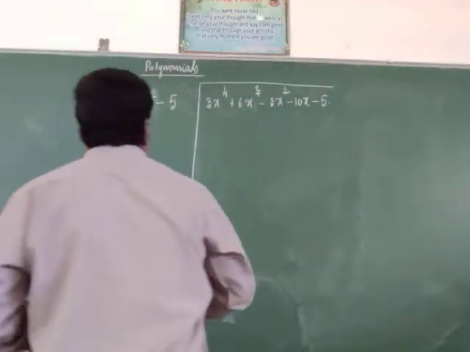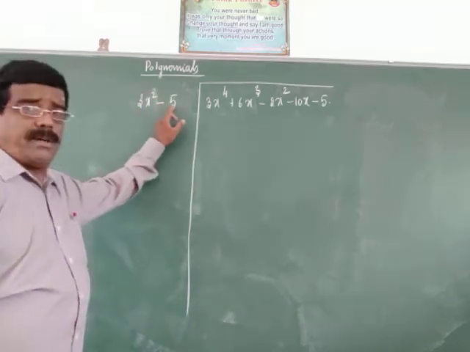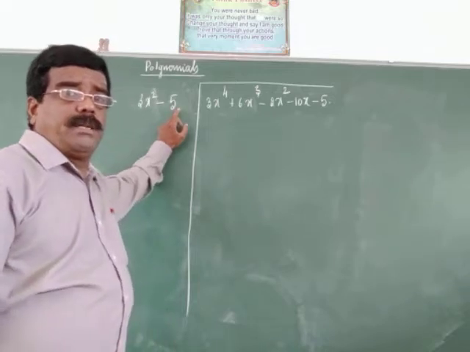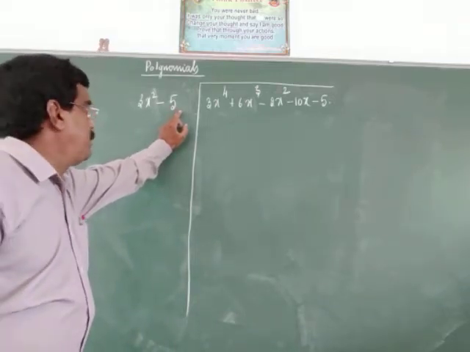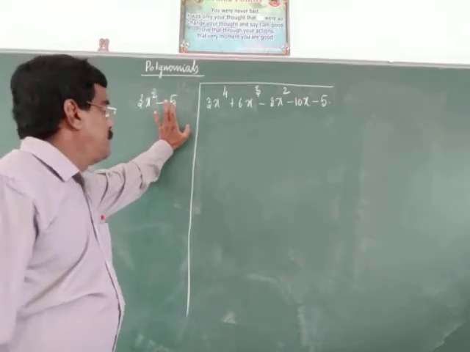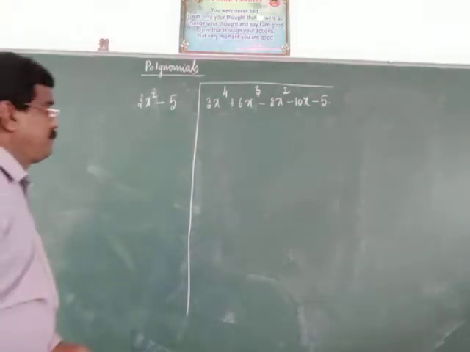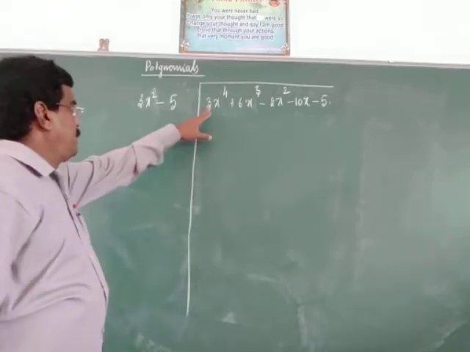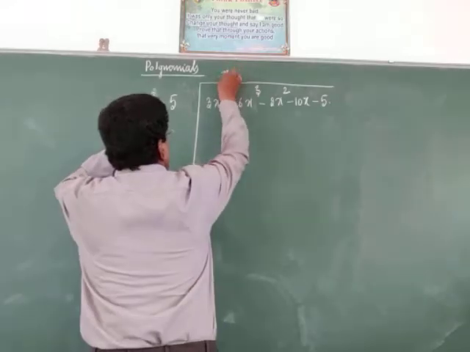See, children, now you can make out that 3x square minus 5 is a quadratic polynomial that we formed by using the given zeros, root 5 by 3 and minus root 5 by 3. By using that we got this, and this is the given polynomial in the question. So let us divide this again. First, 3x to the power of 4 by 3x square means you are getting only x square on top.